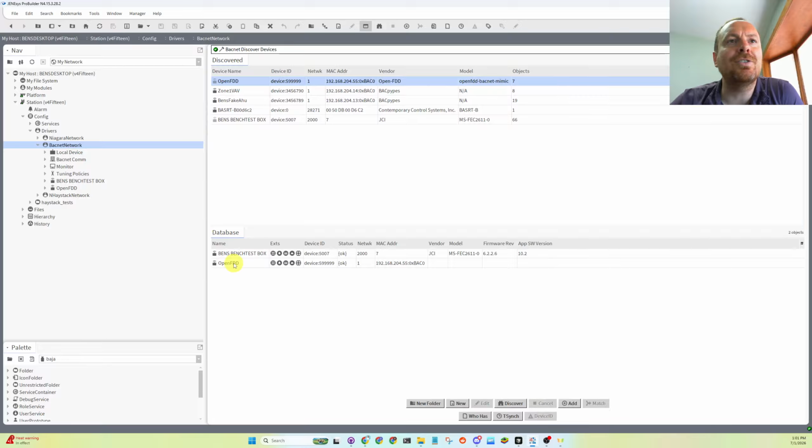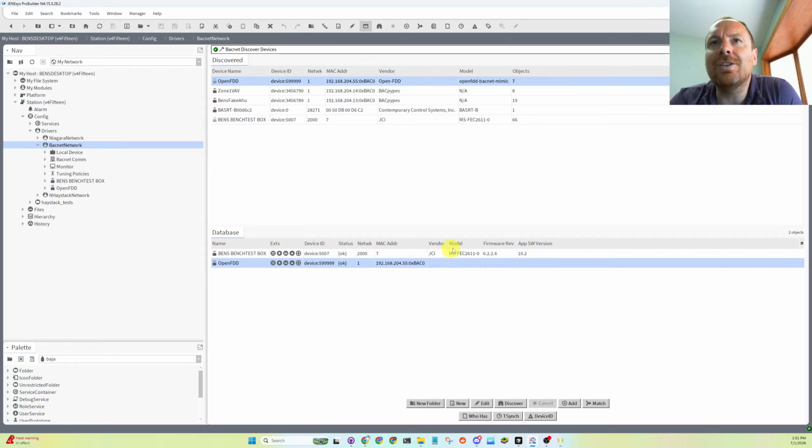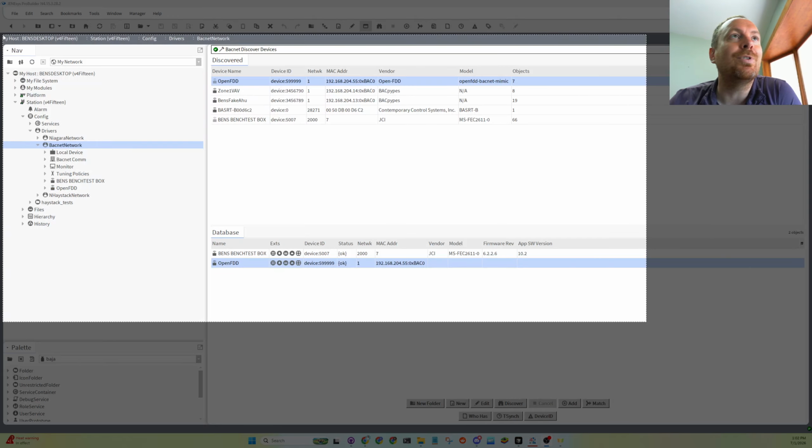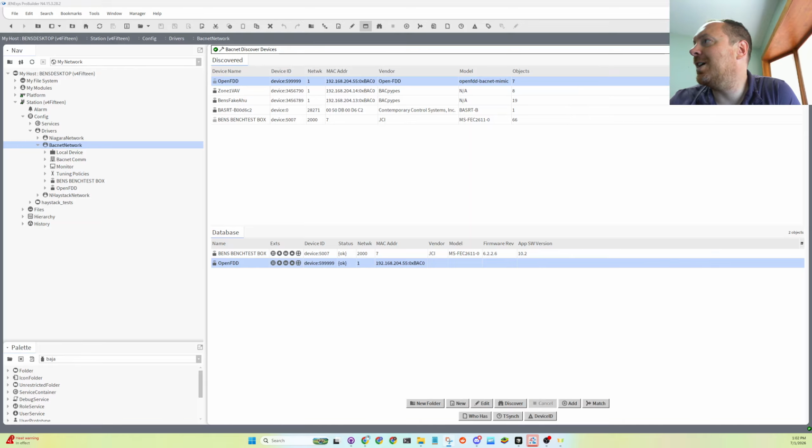So we finally got it to show up as a BACnet device. And look at this, there's no vendor, no model. So maybe we could ask Justin someday how to put that in Rusty Haystack. Maybe we could even take a screenshot of this, and then I'll put it on Discord: hey Justin, how do we get this on a vendor and a model on Rusty Haystack?